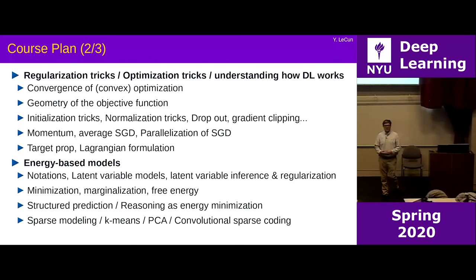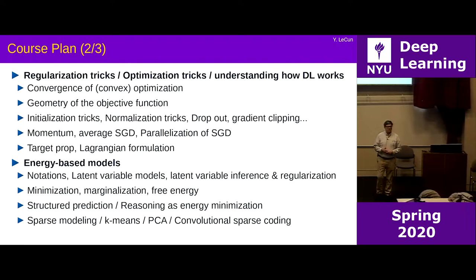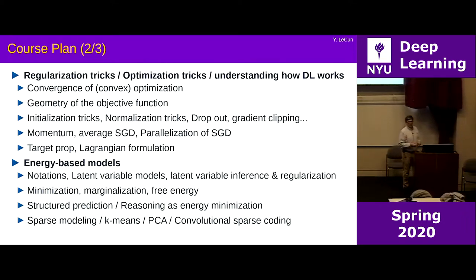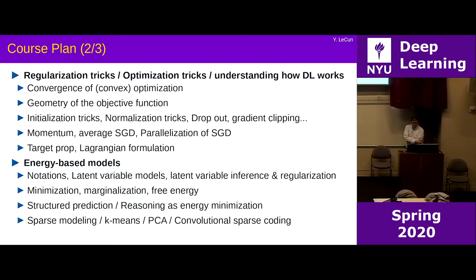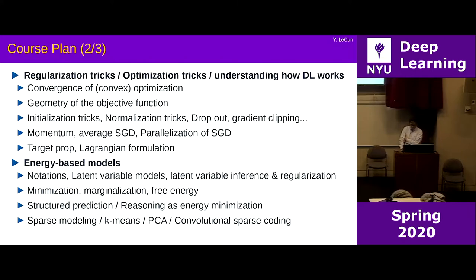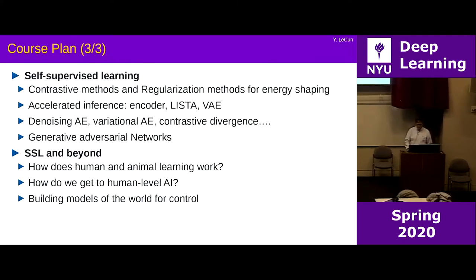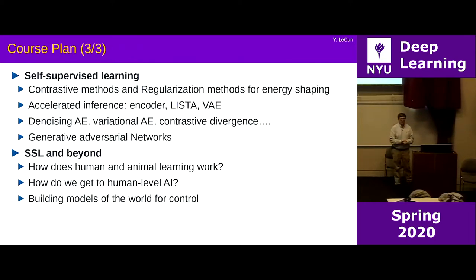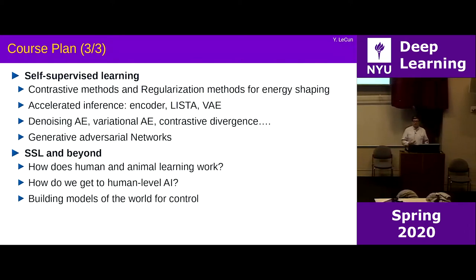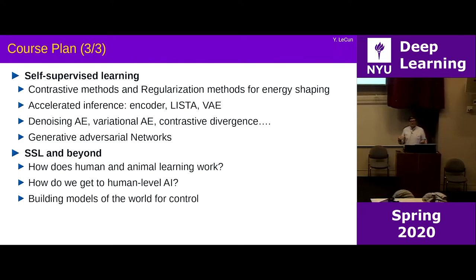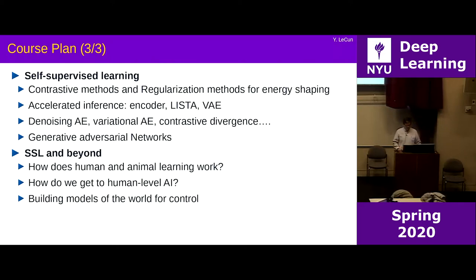Special cases of energy-based models are probabilistic models like Bayesian methods, graphical models, and Bayesian nets. Energy methods are a little more general. Special cases include what people used to call structured prediction. A lot of applications exist in self-supervised learning. Self-supervised learning is a very active topic of research today, probably something that's going to become really dominant in the future. In the space of a year it's become dominant in natural language processing, and just in the last few months there are papers showing it works really well in computer vision too.